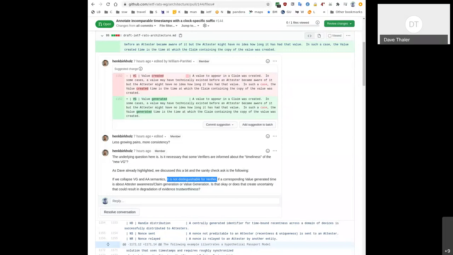And I did not propose any text to deal with that fact, but that is what Hank is highlighting here, is that is a point that we had discussed. But there's nothing in the text that talks about this. And how should we deal with this is kind of an open question. Okay, so I got you. So we don't know whether or not we need to put this other claim in about the time having originated from another device.